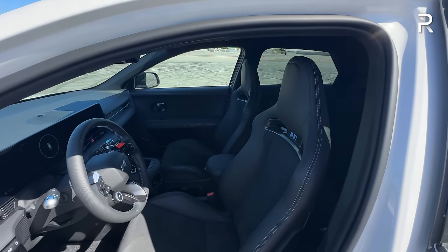Here we are finally behind the wheel of the hotly anticipated Hyundai IONIQ 5N - the most powerful production Hyundai product ever made with up to 641 horsepower and 545 pound-feet of torque. Hyundai's N performance division really takes things to the next level versus the EV6 GT. This car is a peculiar one - Hyundai says it's essentially designed to be an EV for enthusiasts who aren't quite sure an EV can replace their beloved internal combustion vehicles.